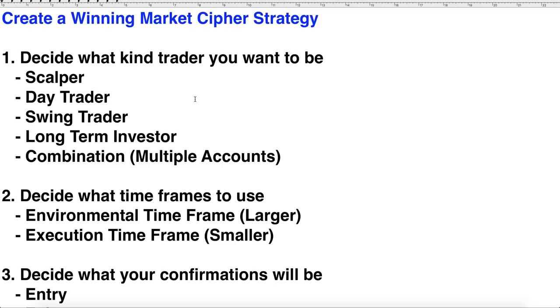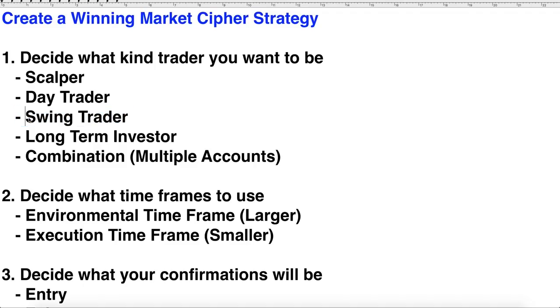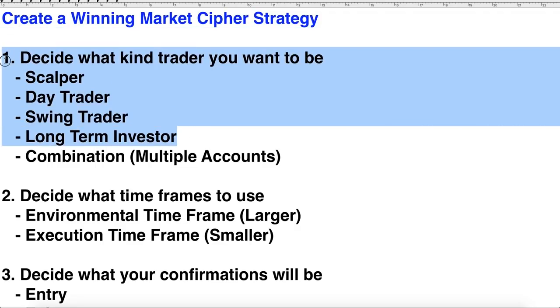So I consider myself more of a swing trader or even a long-term investor, where if I'm entering a trade, I'm going to be in that trade for probably at least 12 hours, maybe even longer. I've been in swing trades for 3 days, 4 days. And then I'm a long-term investor. I will use the daily time frame in Market Cipher and buy when I see a good entry and just hold that until we reach a new all-time high, and then I'll sell a little bit and buy back in at a lower price. Okay, you need to determine what your lifestyle can support.